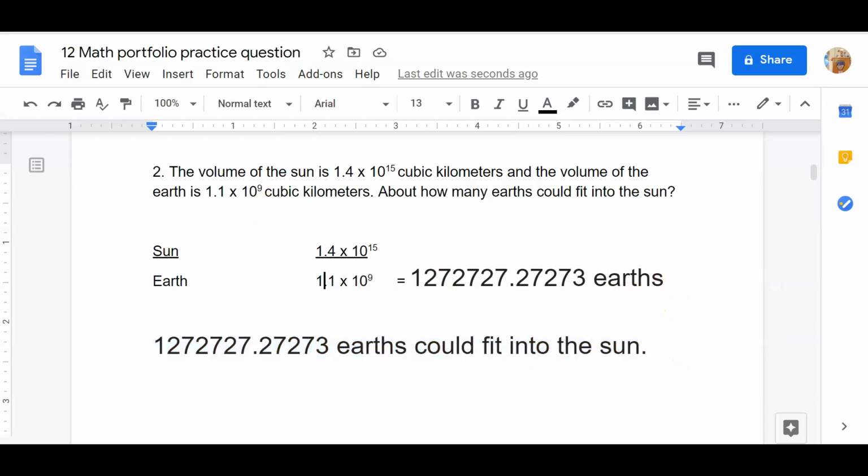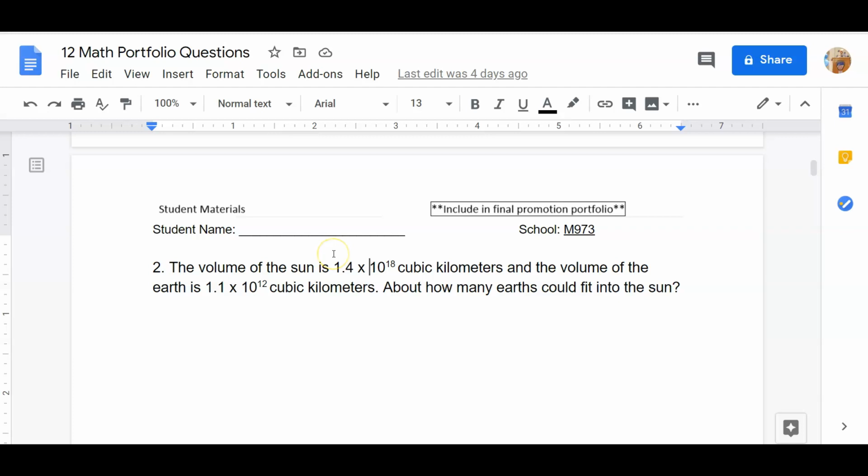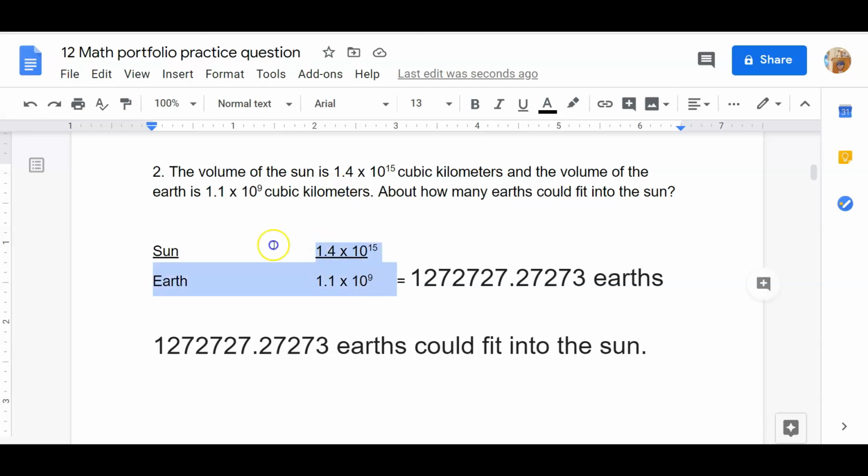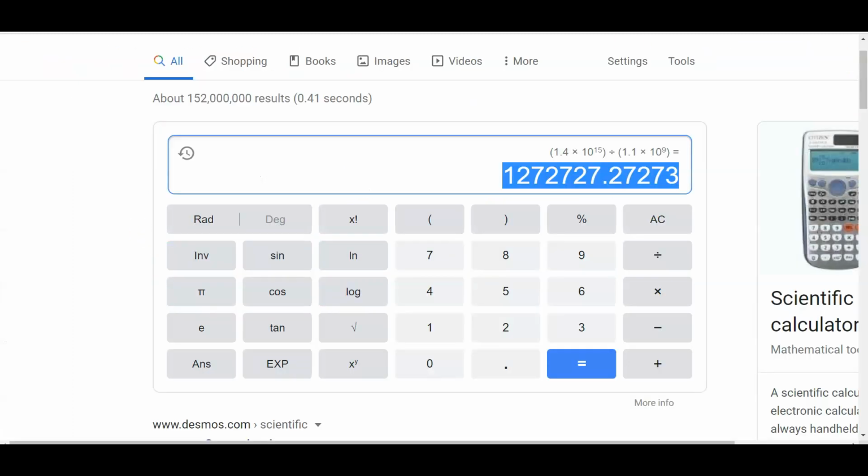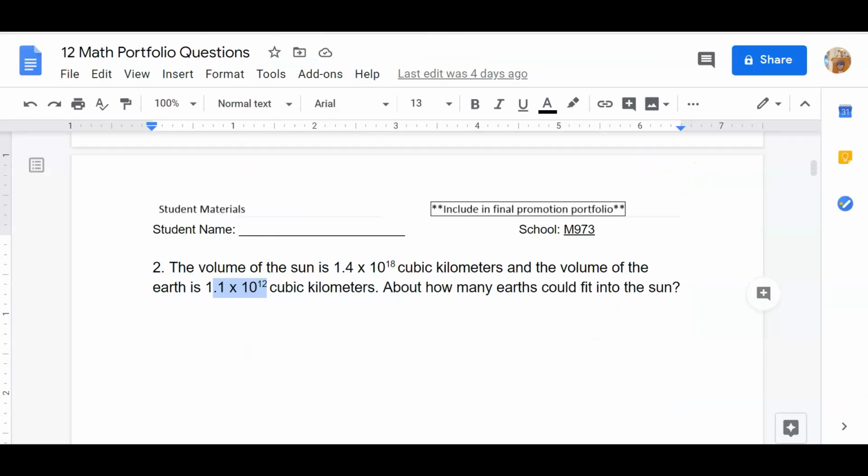So when you get to this question and you see these very similar numbers, plug them in the same way that I did here and write them the same way that I did here, and you will get the right answer. If you don't, I will return the sheet to you with a 0 and you'll have to do it again. But nobody will need to do that.